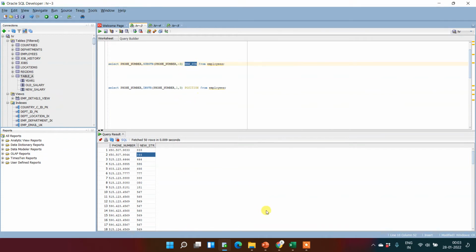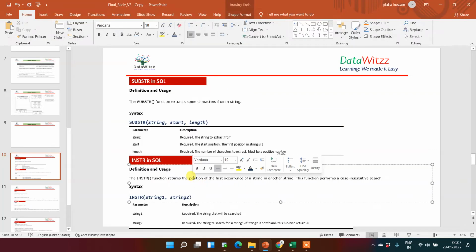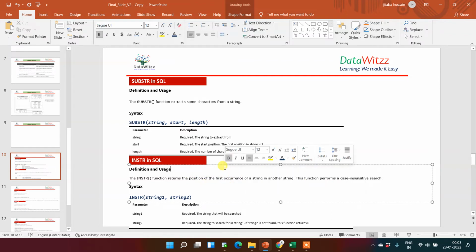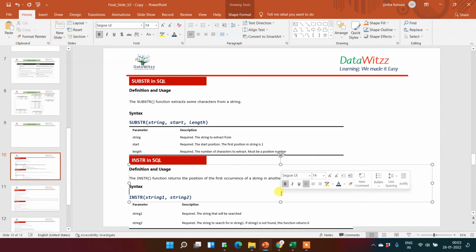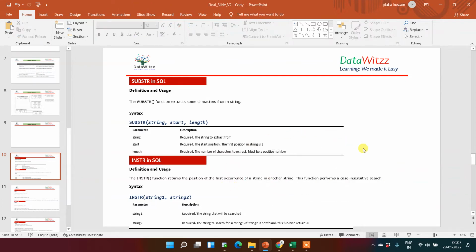Now it turns to INSTR. What will INSTR do? INSTR basically tells us about the first occurrence of a string in another string. This is a case sensitive search, so we need to be very careful about what kind of value we are putting here.